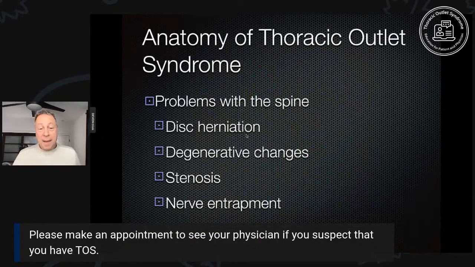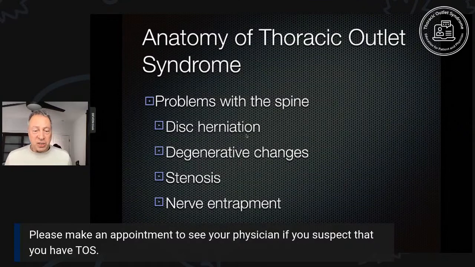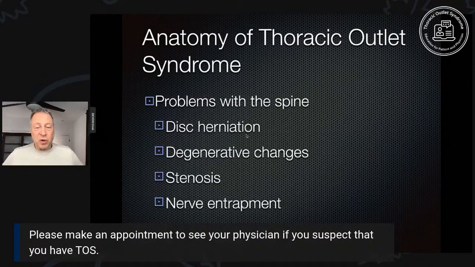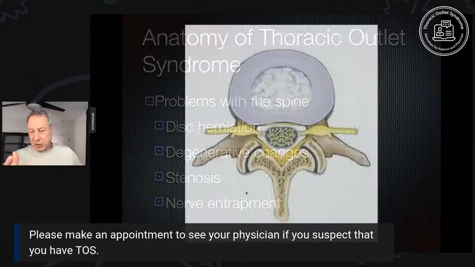So now what happens if we have a problem with the spine? Here's a few things that can happen. We get disc herniations — everybody's heard of a slipped disc or a herniation. We get degenerative changes over time. We get stenosis, or narrowing — a word you may see on your spine MRI or CAT scan report. And we see nerve entrapment. TOS is a form of nerve entrapment, and it's the same thing that happens in the spine — just caused by different structures and pathologic processes.